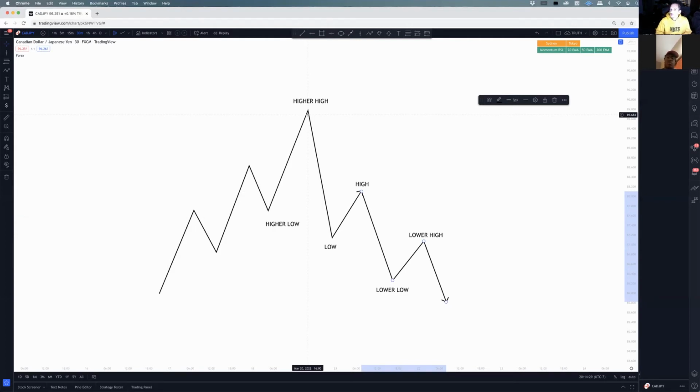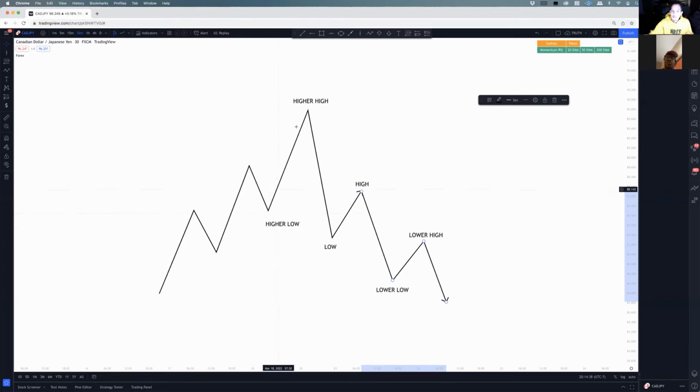That's why it's important to first understand what direction we are seeing the market move in. If we notice it's starting to make a high, it made a low, it made a higher high, it made a higher low, now I can determine I'm looking for buys. Now I just need to find an entry point.